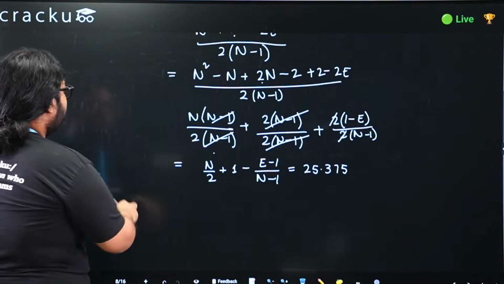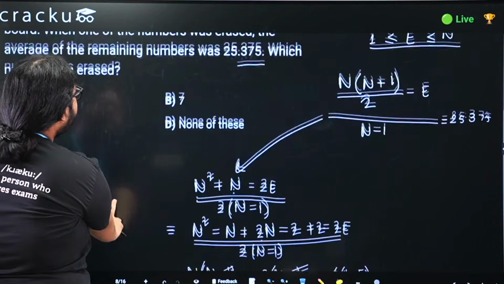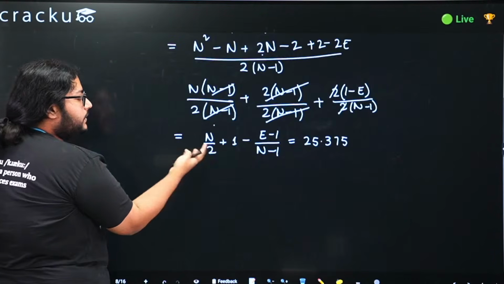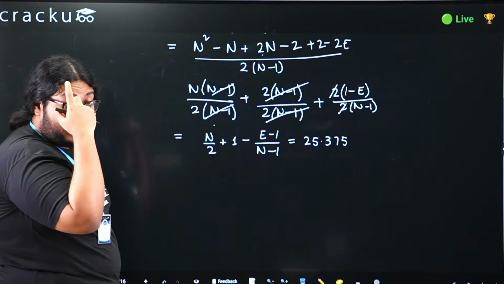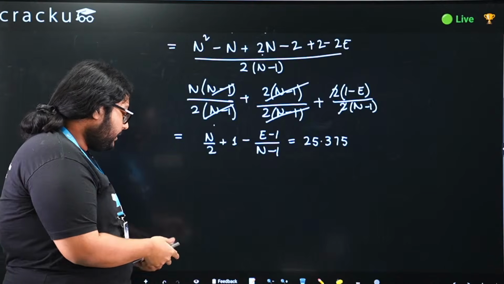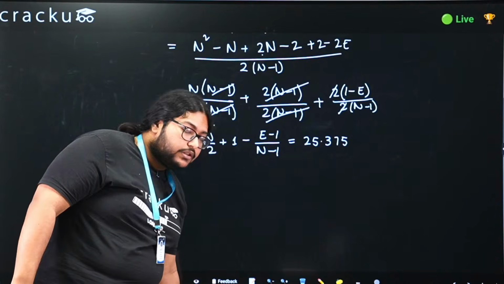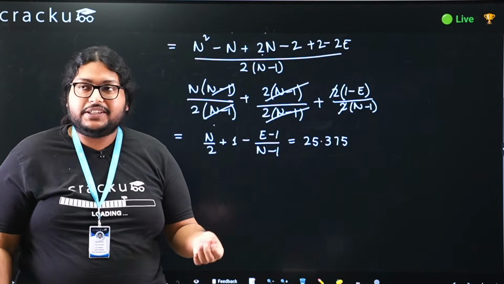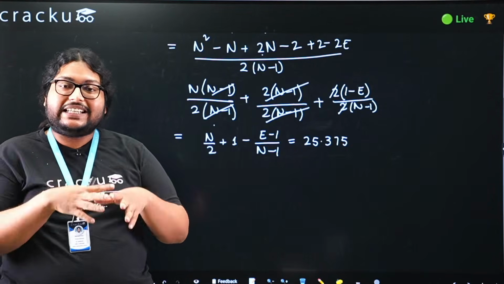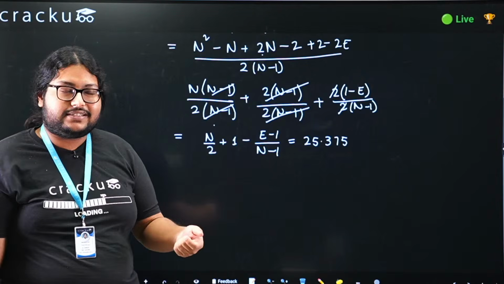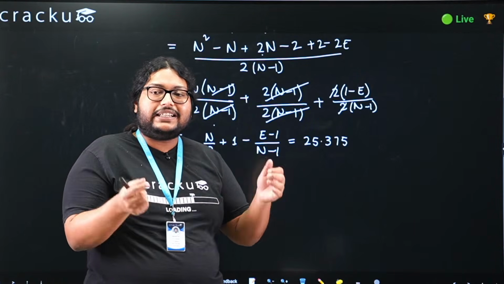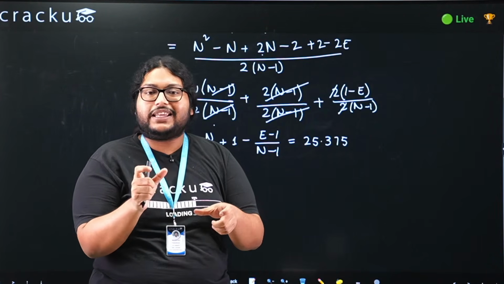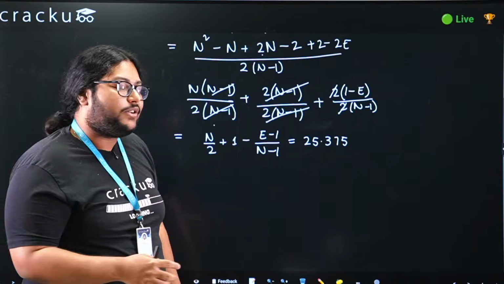Now let's look into what we need to do. So this is an equation, obviously. This is an equation in two variables n and e. Now this will be a pretty long equation to solve. Why? Because one equation, two variables, there are ways to solve it, but it's going to be pretty long and we'll get a lot of values as such. So instead of that, let's try to shorten the range. In this range only we can have the values, otherwise this will not work.